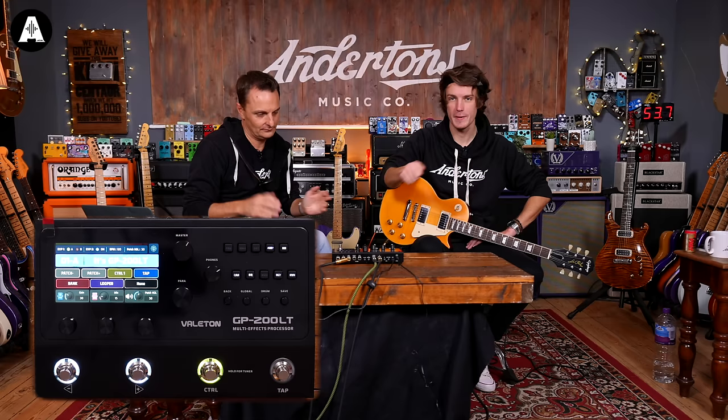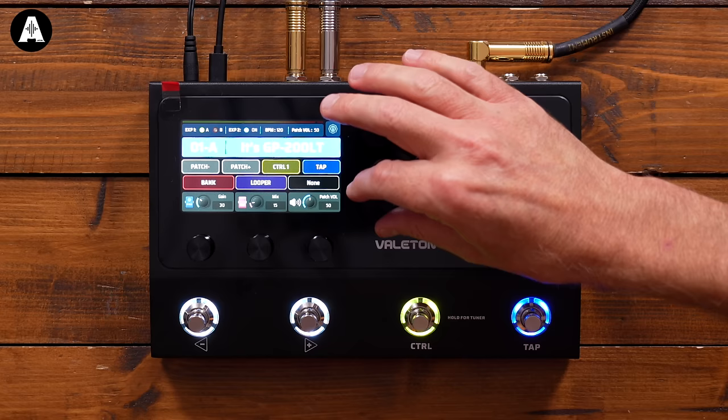We never did that with the previous video of this as well, which is to say 100%, you can just switch the cabinet simulation off and just go into a normal amp. You might have a Boss Katana or something like that, thinking, oh, how do I get a few extra toys? Perfect. So that was it, let's try the next one.